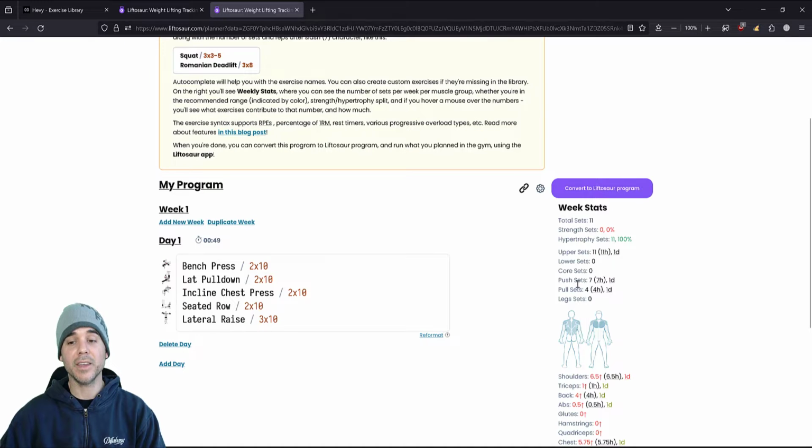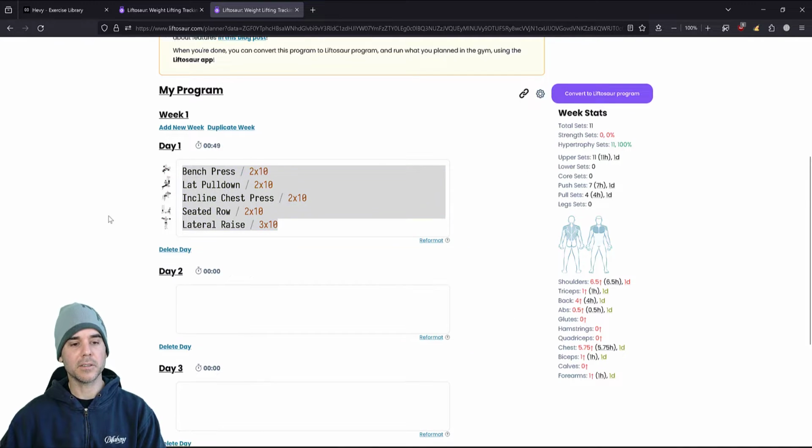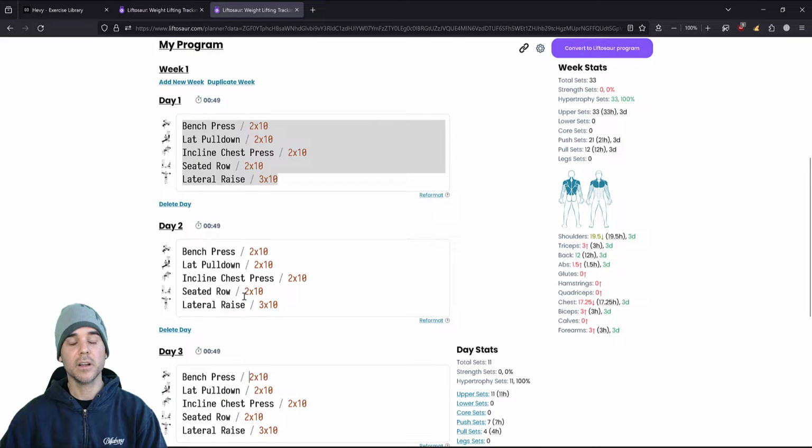Close it. Now this on the side here is set to that. So it's going to look as I'm planning my workouts, and this is for let's say I plan every day, and we're just going to copy this because we're going to make this super easy. Oh, now we're at 13 sets of shoulders, so I'm hitting my minimum, so it's green and I'm not over. Still need more of all these other ones. Let's make one over and show you what it looks like. Oh, shoulders. We're at 19.5. We're over what we wanted. It's telling me to go down, drop a set of shoulders somewhere.